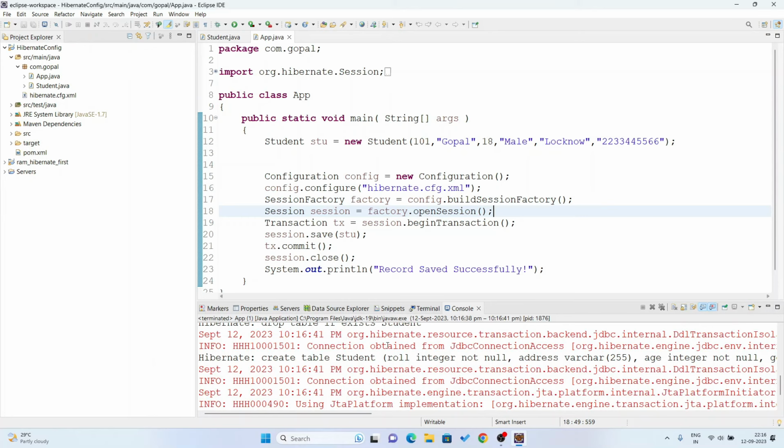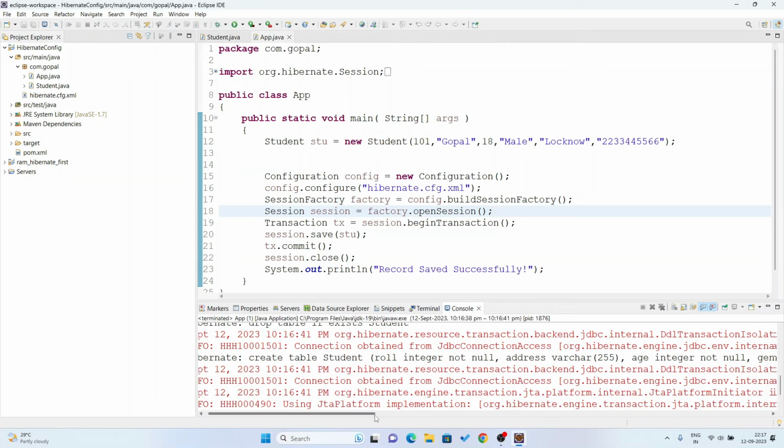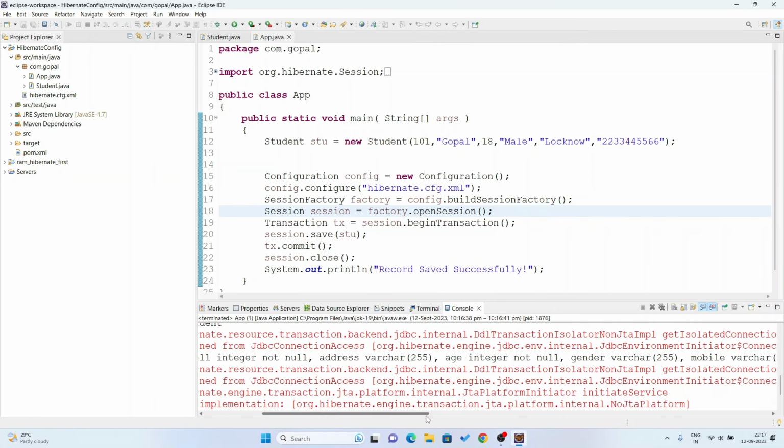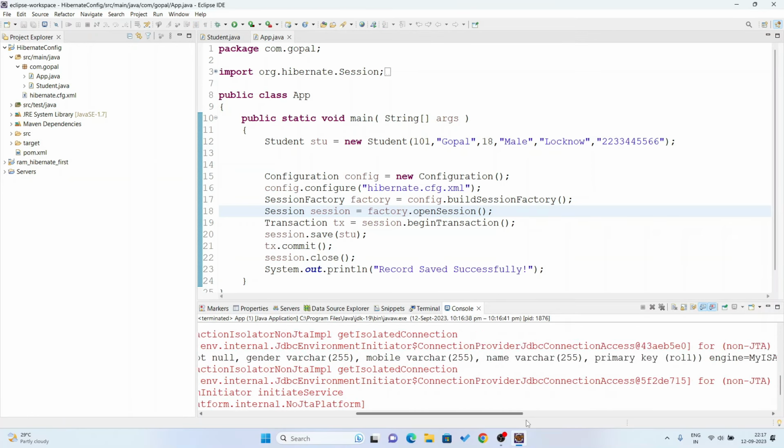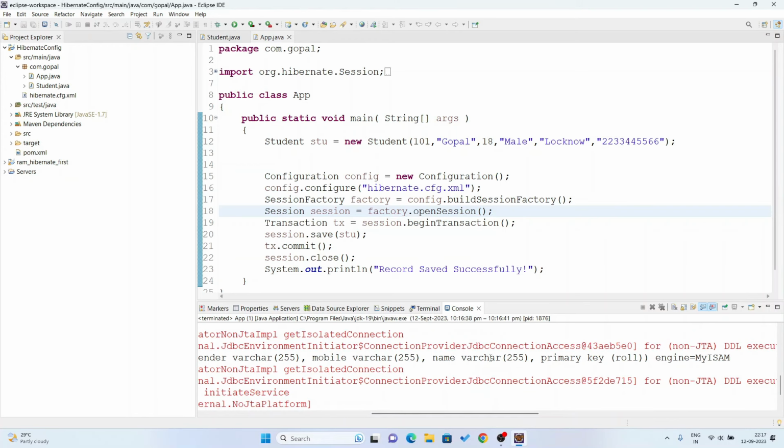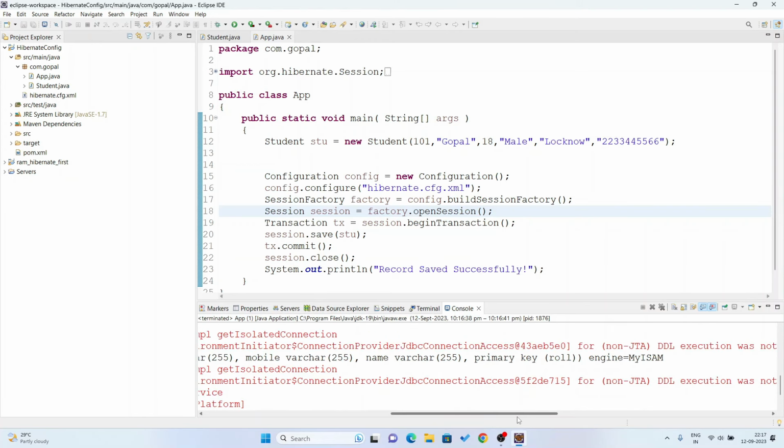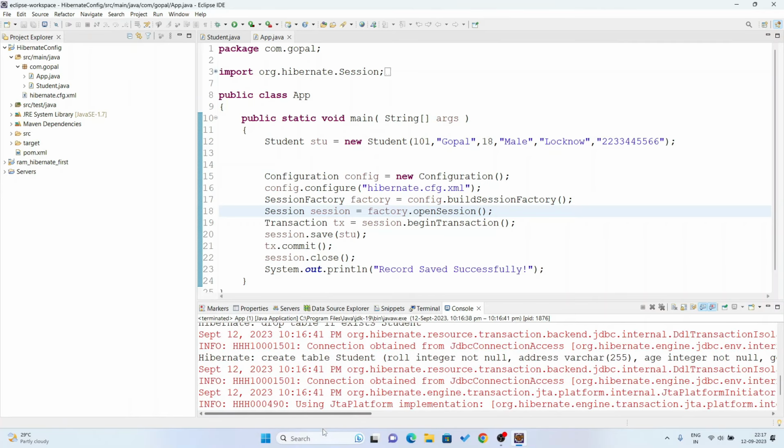You see in the console I get the statement: create table student, roll integer not null, address varchar 255, age integer not null, gender varchar 255, mobile varchar 255, name varchar 255, primary key roll. Okay.